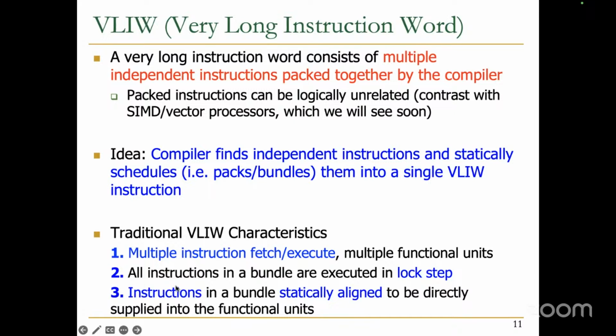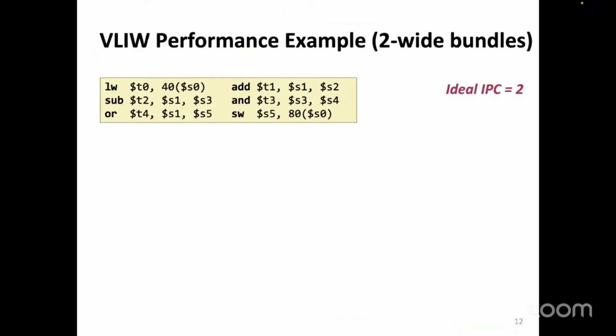And as I said earlier, instructions in a bundle are statically aligned so that they can be directly supplied to the functional unit so that you don't need to route the instructions from one place to another. We already discussed that earlier with the picture. So let's take a look at what these bundles look like.